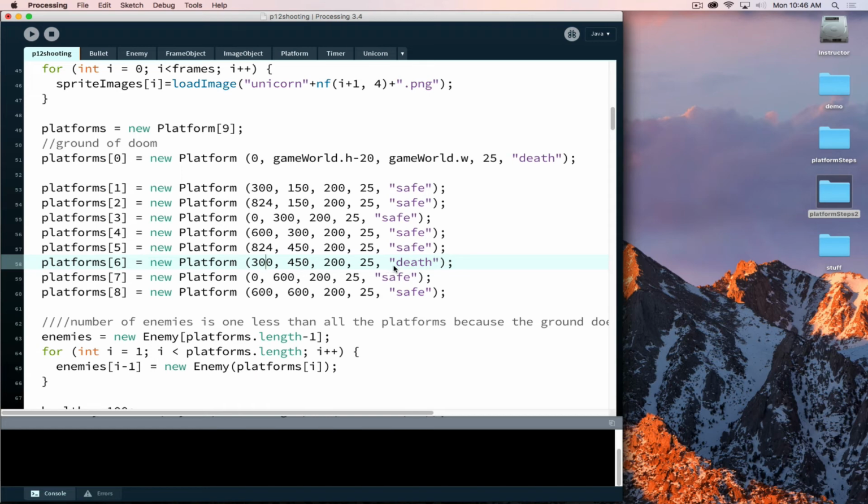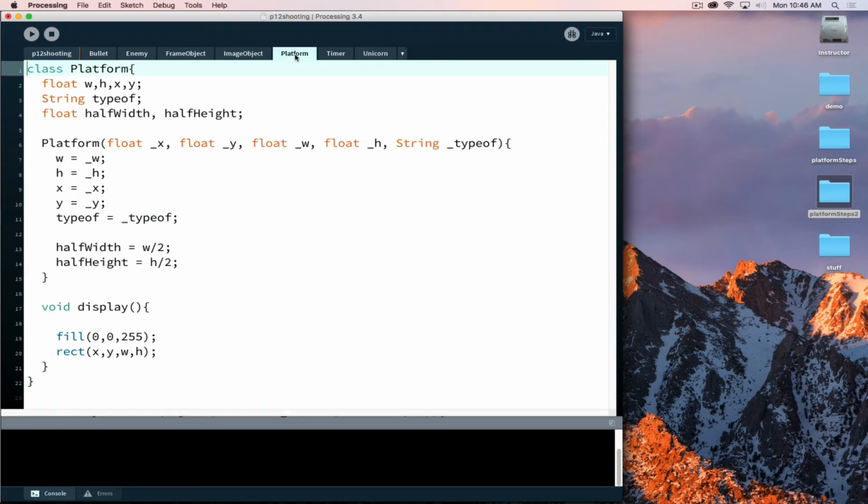Looks like that. Now, if you want your platforms to look different, you could set it up so under display, if type of, well, forgot parenthesis, type of is equal to safe, then we'll use that fill.